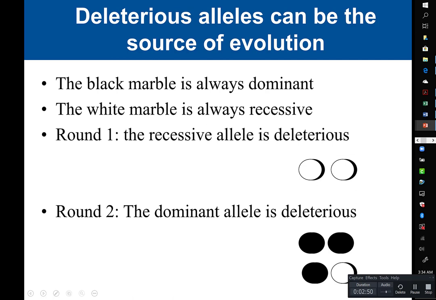And so what we're going to look at is when we draw our marbles, we want to see how many generations does it take to remove the dominant allele from our population. And so let's look at that experiment. The previous video had no sound during this, so I'm going to voice over that so you can hear the sound that goes along with that.